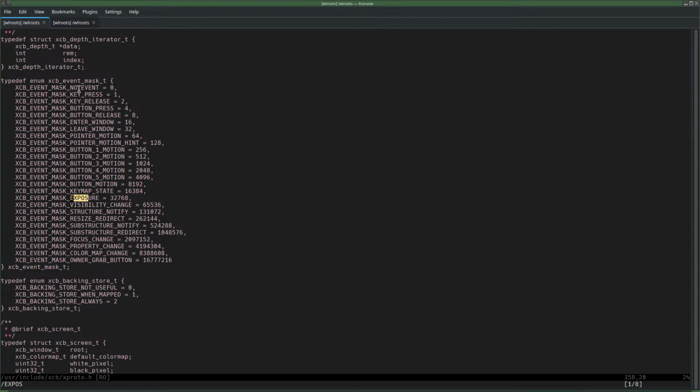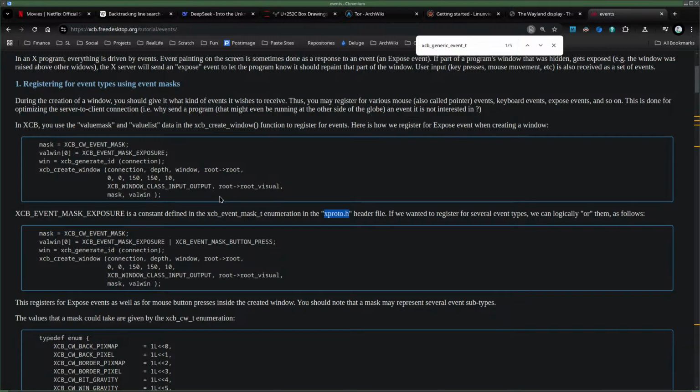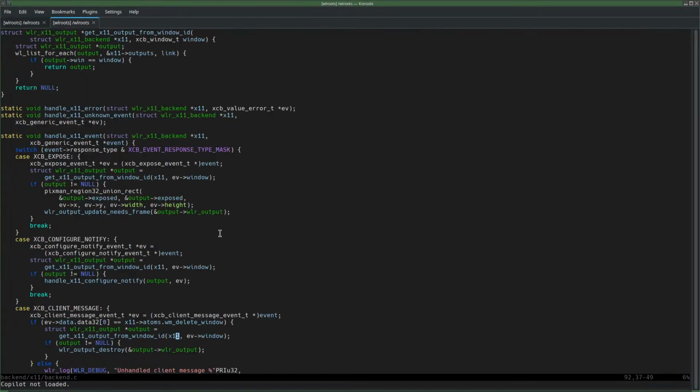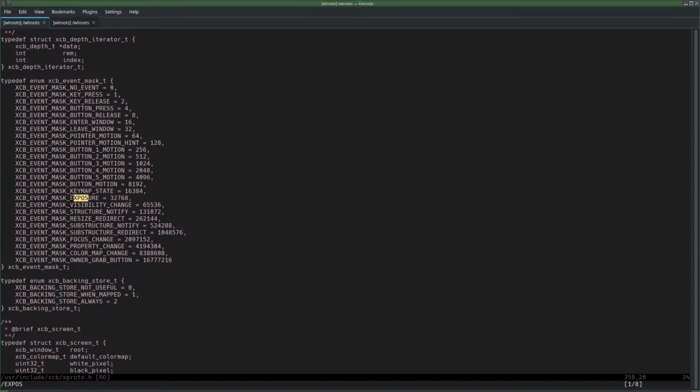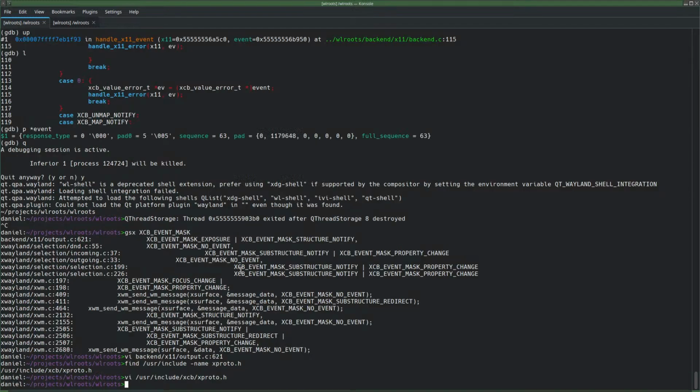I would say 0 means no event, but this is just event mask, so no, that's not going to work. So the only thing it was asking for is this not file. Damn it. Is that this one? Yep.